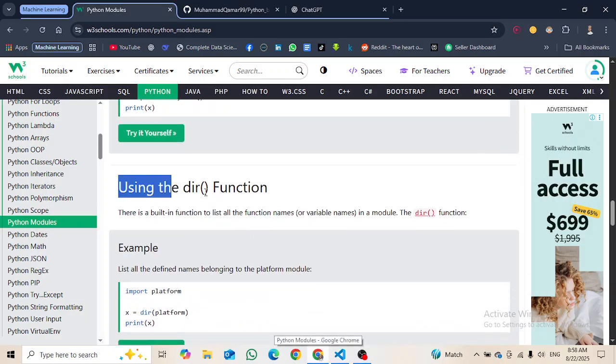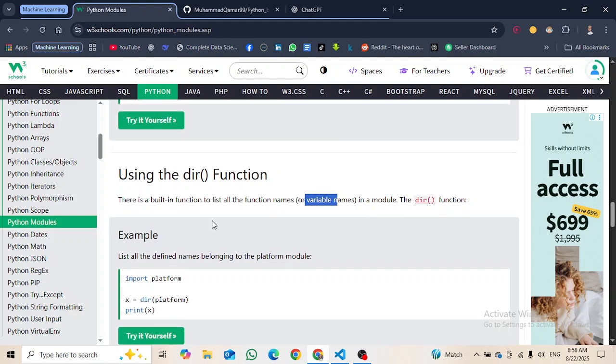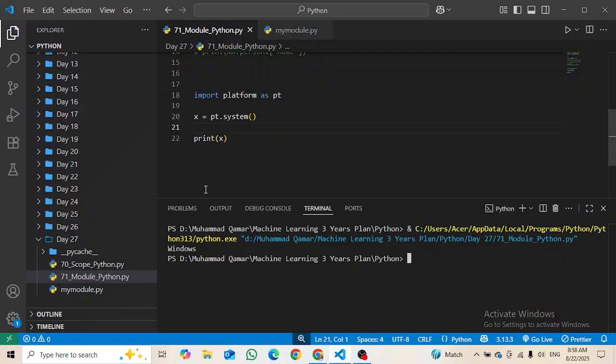Use the dir function. There is a built-in function to list all the function names or variable names in a module. The dir function. So if I use the dir function, let's say this time I am going to use it with y, and instead of using it here, I can use it above.